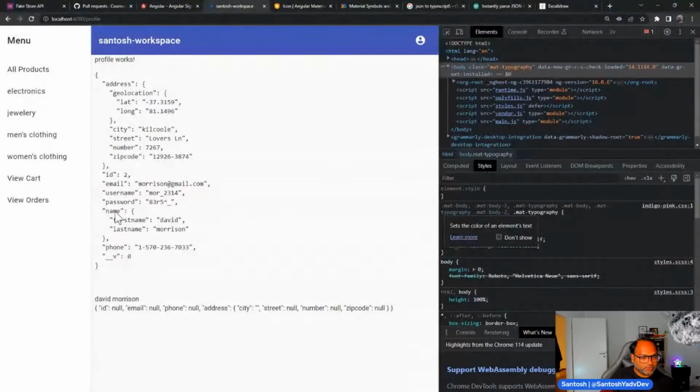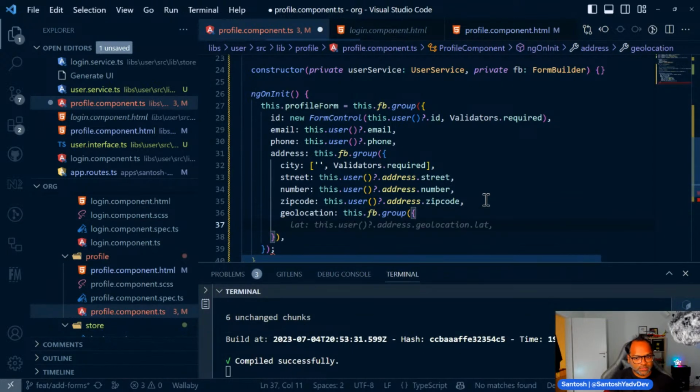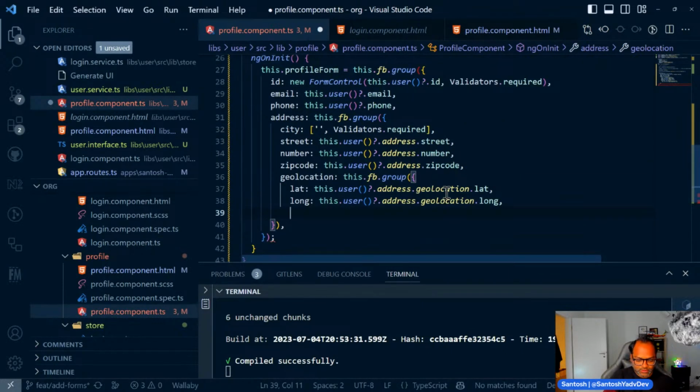And here is city, street, number, and what else do we have? I think we had geolocation, right? So this is also part of this. So I can say geolocation, and this is again a group. So I'll say lat long, and that's it. I'll just remove this as of now.